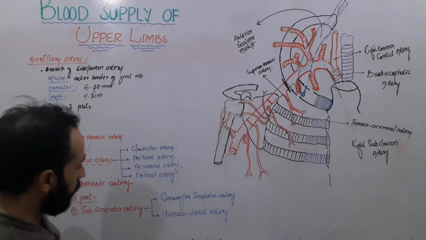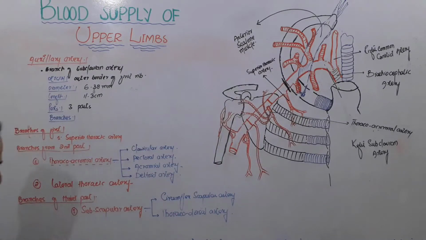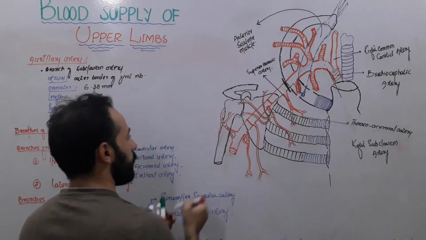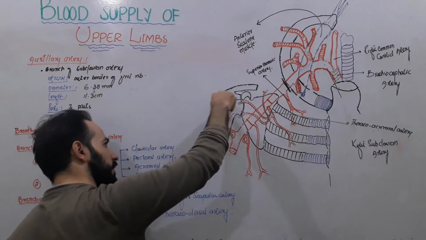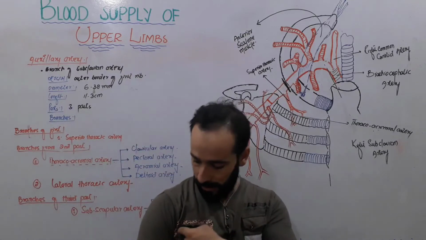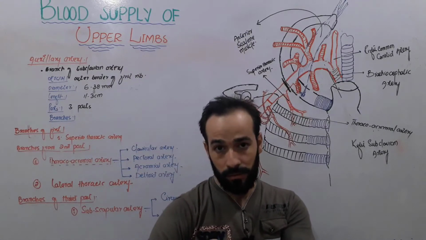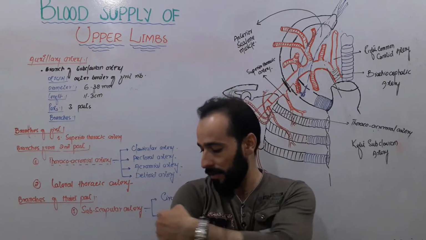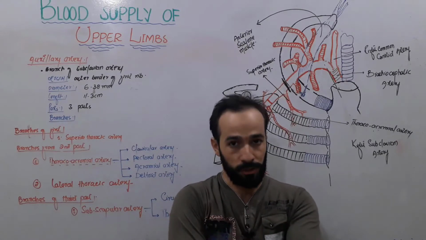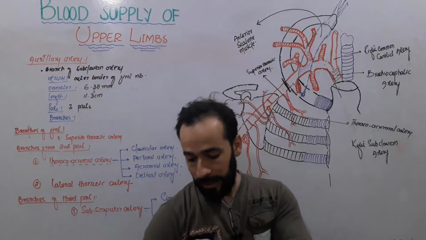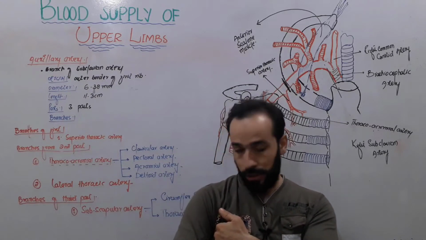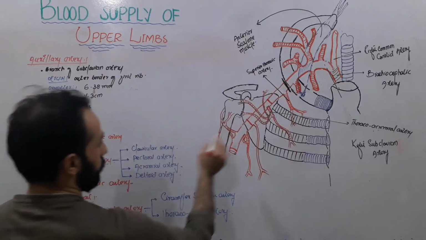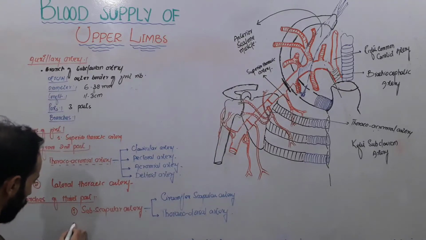Very good. The next branch from this third part of this artery, look carefully, this one. This one is coming from this third part, and it is making a circumflex anteriorly, right? If I'm standing like this, from here an artery arises, right? From the third part of this axillary artery, an artery arises, and it comes anteriorly and makes a circumflex around the head of the humerus bone, right? That's why we call it anterior humeral circumflex artery.